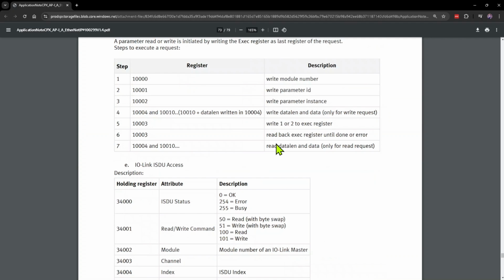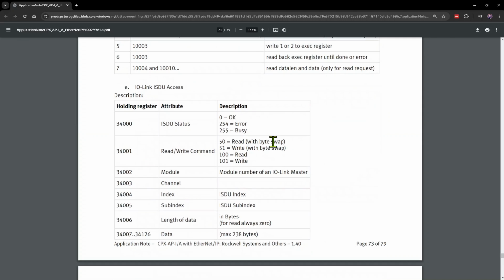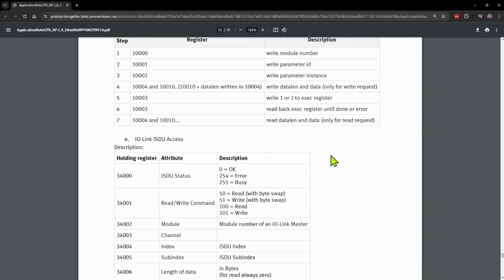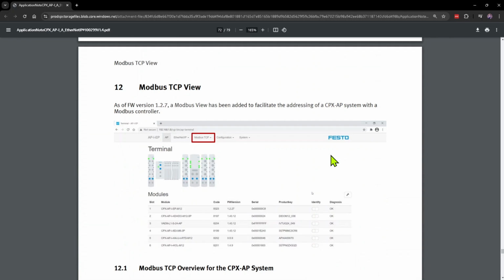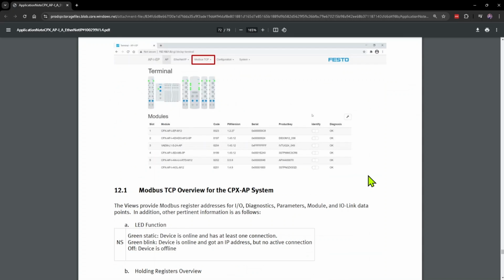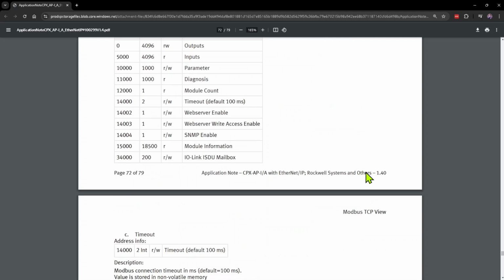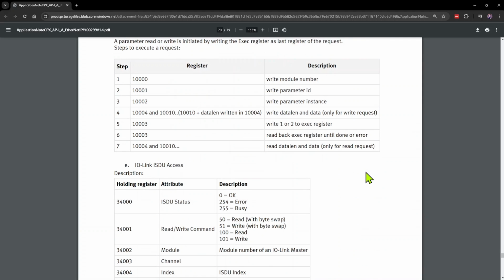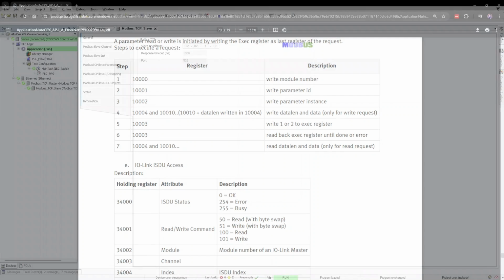It's right here, on page 72, section 12, there's a Modbus explanation, and this is what we're going to be using today.